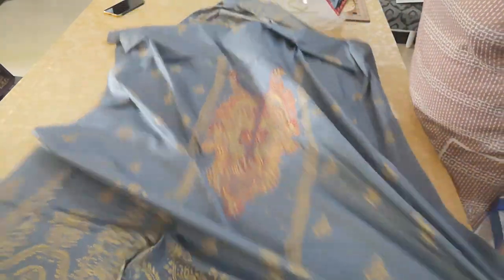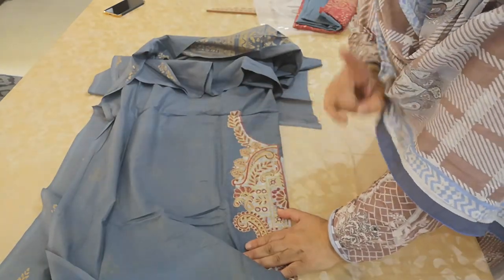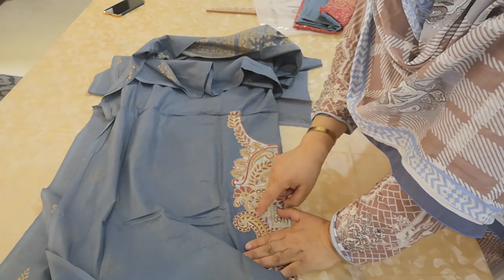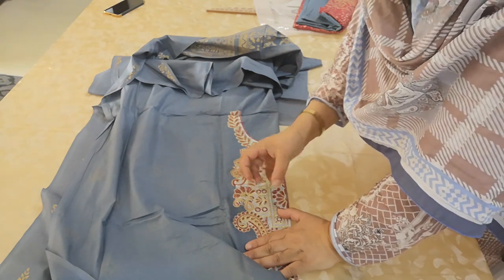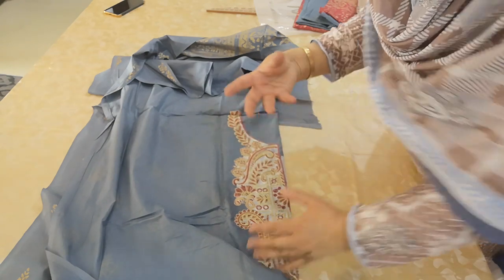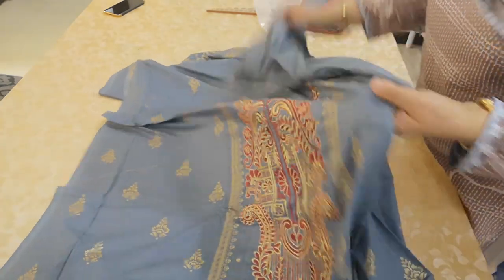The colour combination is absolutely beautiful. Now, as I showed in the last video, we do pre-shrink these prior to stitching. This has got a combination of tilla and thread, and when a metallic thread is used, sometimes on the wrong side it becomes irritating. So when we have this stitched, we are going to eliminate that as well, so that the wearer of this suit — the one that's going to have the long-term relationship with the suit — is going to be happy with the result.